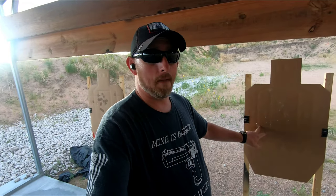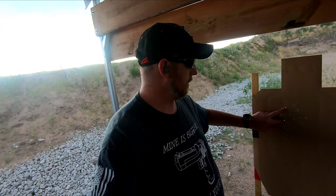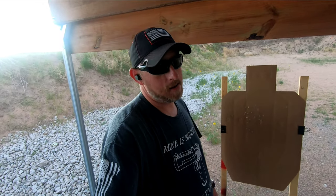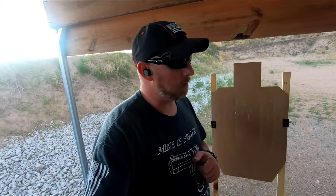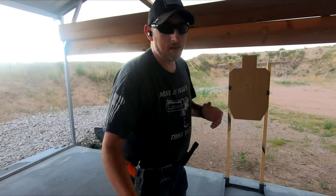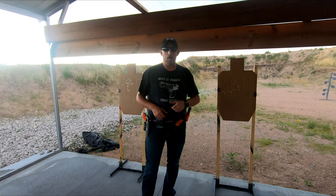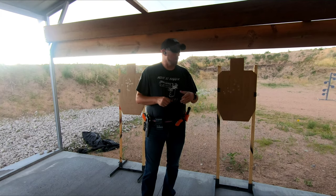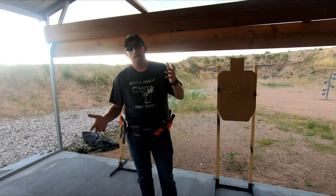I didn't follow the rules on that and it's showing. Last target: double alpha. But these other shots are pulled all the way hard left, most likely because when I'm telling the gun to stop, the gun's still driving. There's a lot to be learned from it. This drill is fun — sometimes I'll set everything out, engage, do a reload, and engage again, or just stand and shoot it like this. These drills are good for you.